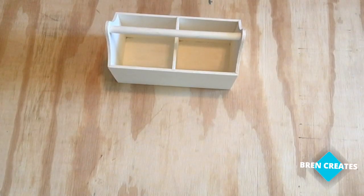Hello everyone, welcome to Bryn Creates. Today I'm going to be making over this wood caddy.